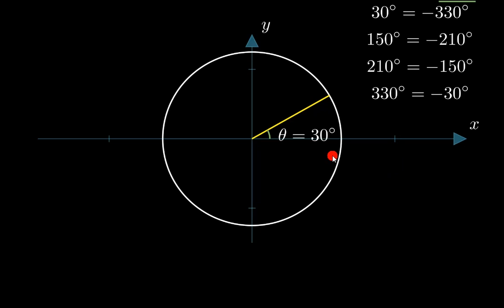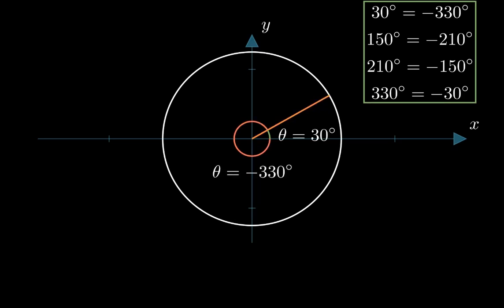Now, for an angle of 30 degrees, for every positive angle, which is measured anti-clockwise from the positive x direction, there is a negative angle which is measured clockwise from the positive x direction, like so. For an angle of positive 30 degrees measured from the positive x direction counterclockwise, there is a negative angle of negative 330 degrees measured clockwise from the positive x direction. Now that is what we have from the first quadrant.